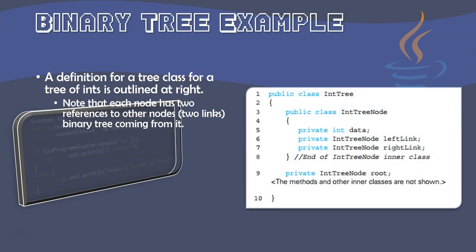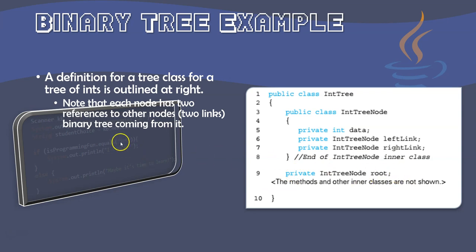And so how does this actually look in code? Well, here's a quick example. And of course, we're omitting some of the code, but just to give you the structure idea, we can see that we have a public class here. And inside of that we have our constructor, which is creating just our nodes. So we have an int called data. This one has a node called left link, a node called right link. And then, of course, we have a root node.